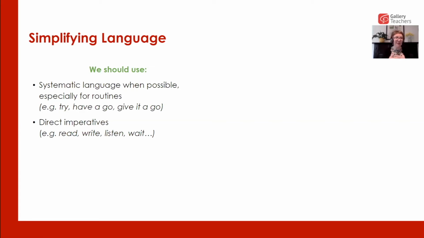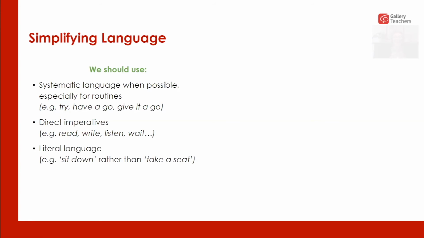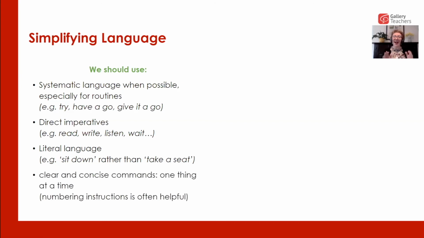Your students will still feel the warmth and they will feel your empathy from your body language and from your facial expressions. Let's try to use literal language. So again, sit down instead of take a seat. Ask me instead of give me a shout. And really, as much as possible, we should try to aim for our commands or instructions to be as clear and as concise as possible. And asking people to do just one thing at a time.